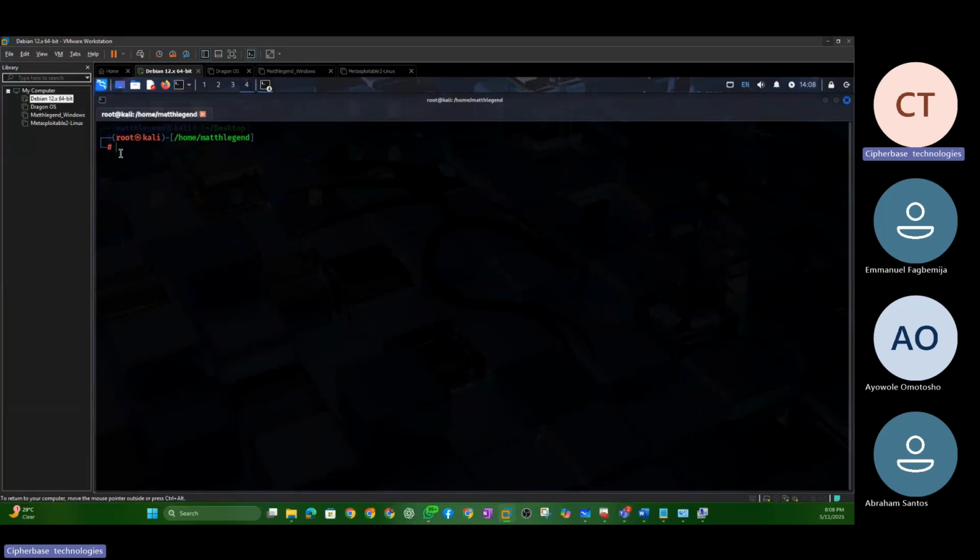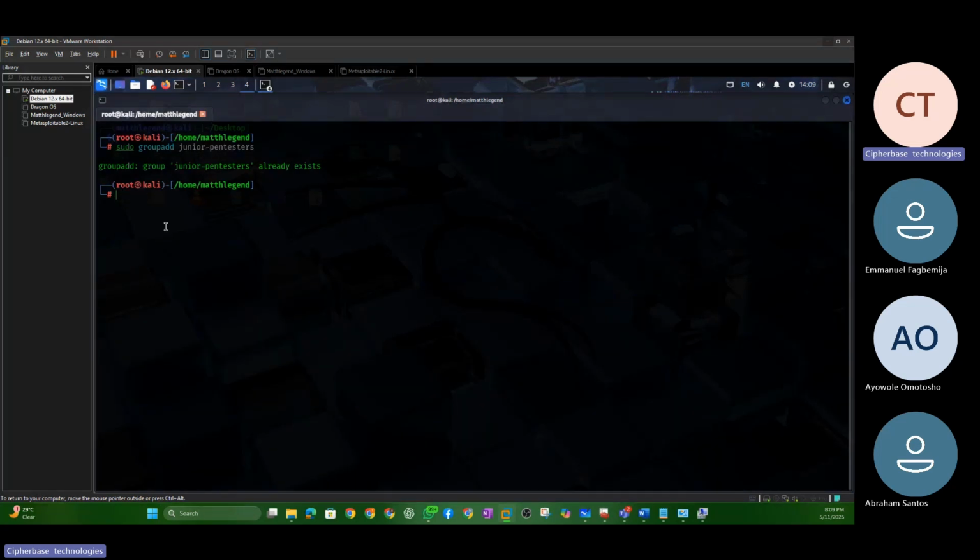To create a group, you just use sudo, then space, groupadd junior pentester, so you can complete this. As you can see now, it's saying this group junior pentester already exists, because we have junior pentesters in our organization. This group, we have some people there. So let's just name it something else, so we are able to do what we want to do.